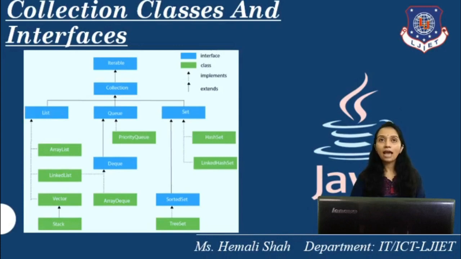Now what are the classes and interfaces available in this java.util package? Actually this util has two parts. Part 1 includes the calendar class, time class, then localization classes, internationalization classes, date-time classes, and the scanner class; these are available in util part 1. Now util part 2 has the classes that provide utility functions and the collection classes.